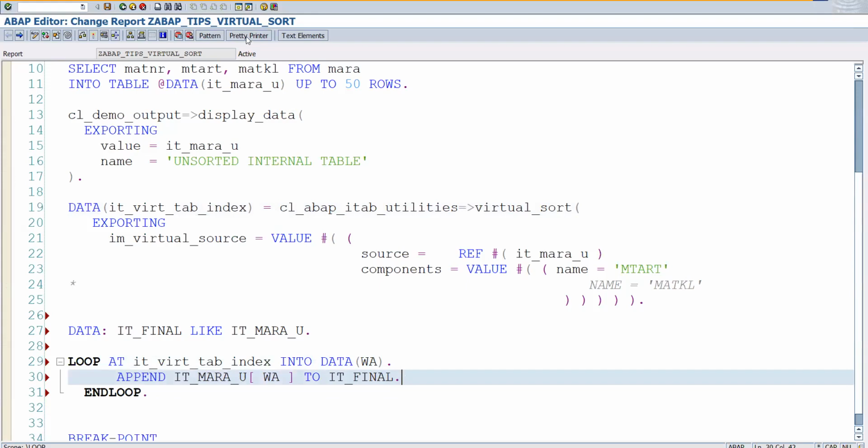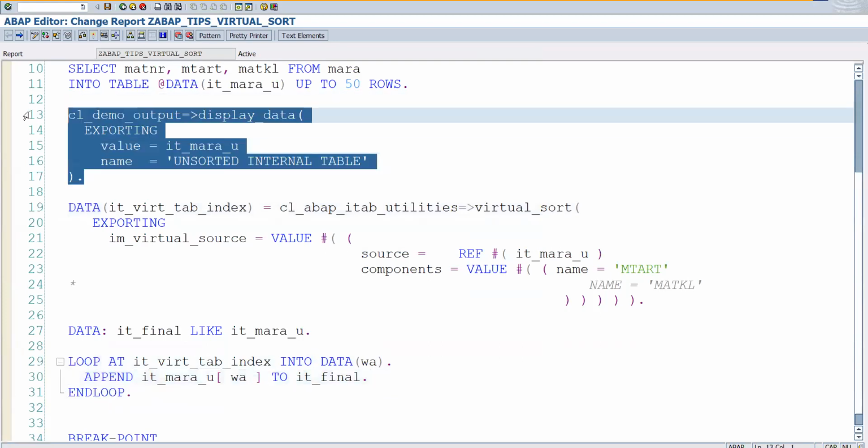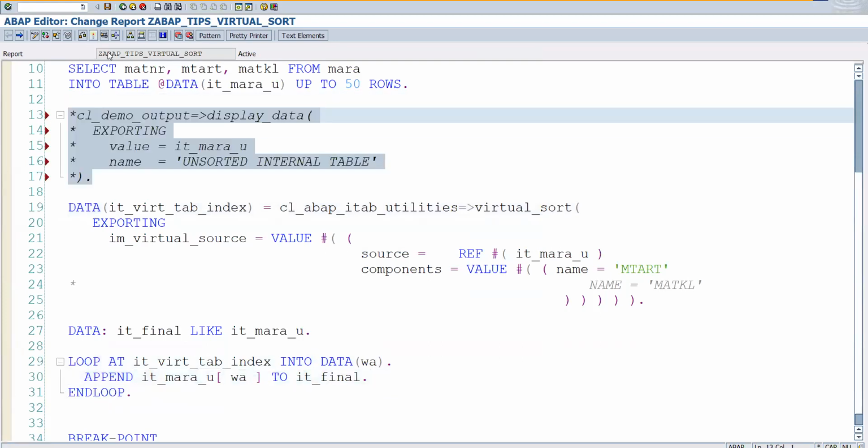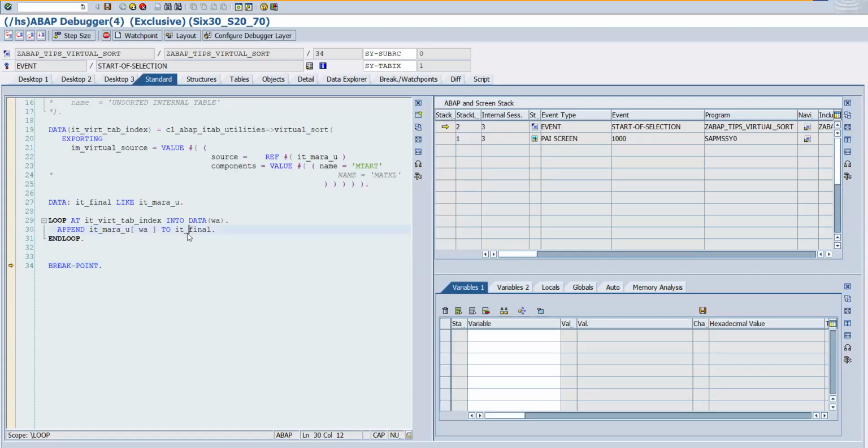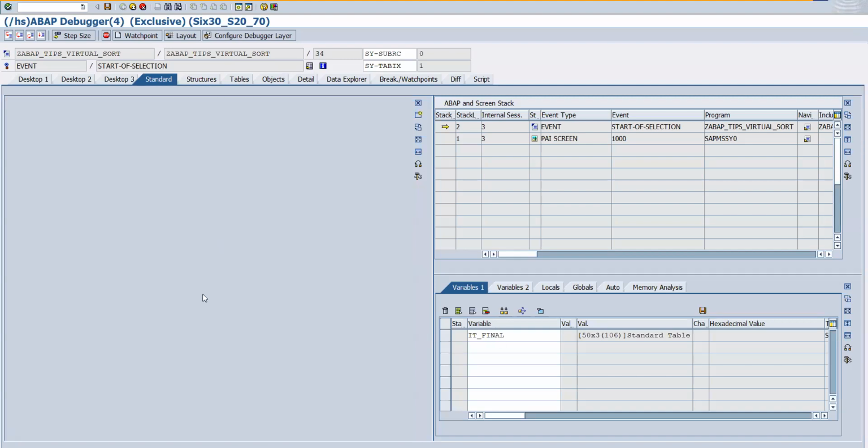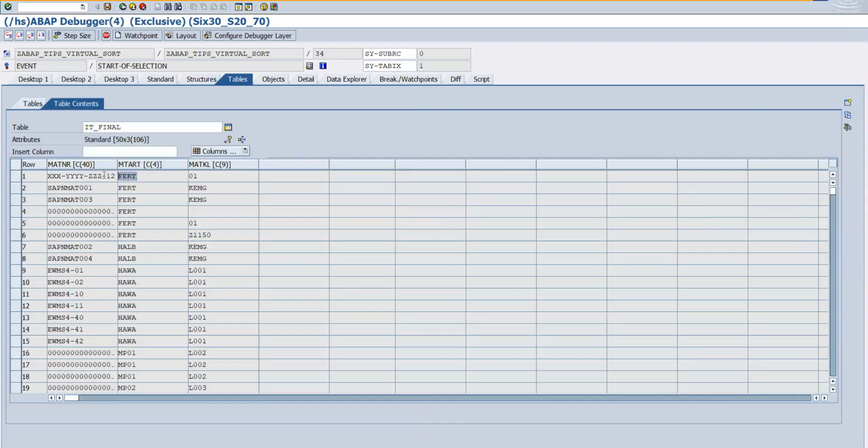Let me show you in the debugging. By this way we can prepare it. Activate this one, and let me comment this out, not required at this moment. Activate and press F8. So see here, the final internal table based upon the MTART sorted, we have the data now.